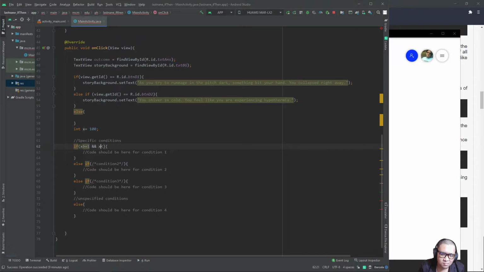I think I might have the wrong program here. I think this should be the correct one. So our condition here would catch all numbers from 1 to 10.